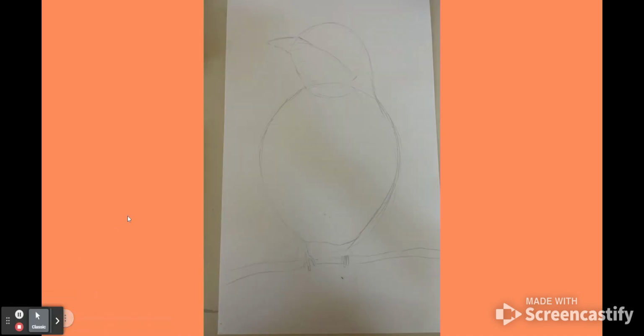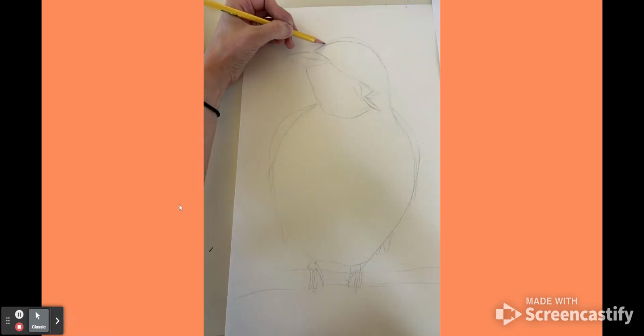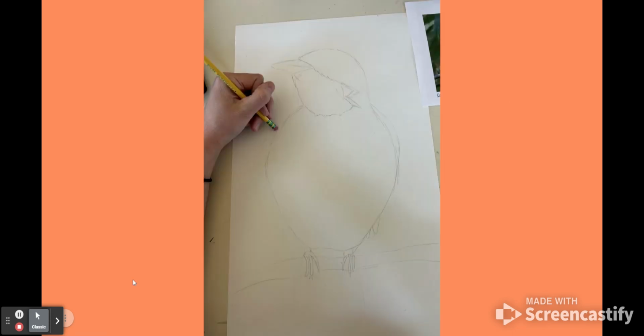As you can see here, I just started to block out the shapes of the beak and the feet and the branch. Then the next thing I would want to do is start to look more carefully and add a little bit more detail, but constantly editing after looking back at my reference picture. By editing, I mean sometimes you look back, like here, I noticed at the top of the head that I made it way too high, so I decided I was going to make it shorter. And then I realized I made the wing come out too much, so I erased it and brought it in.